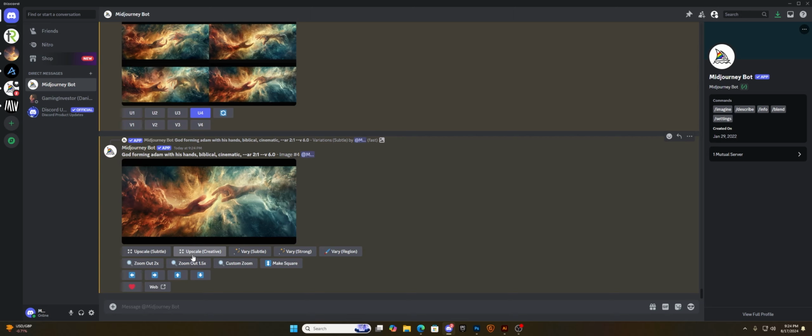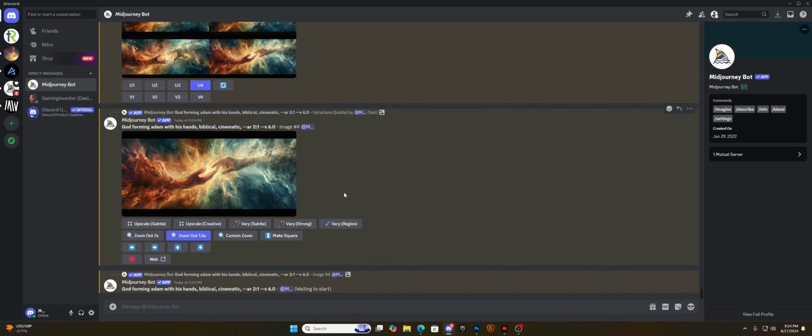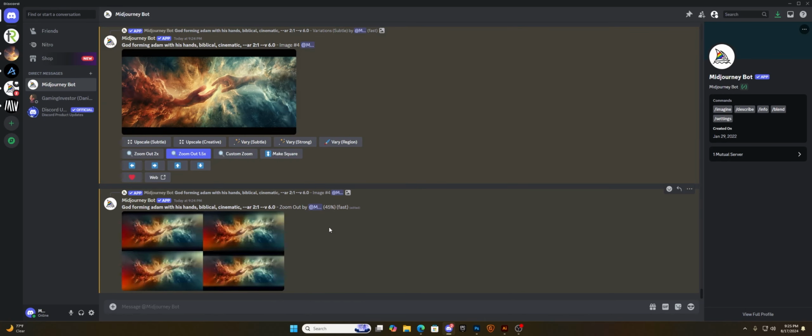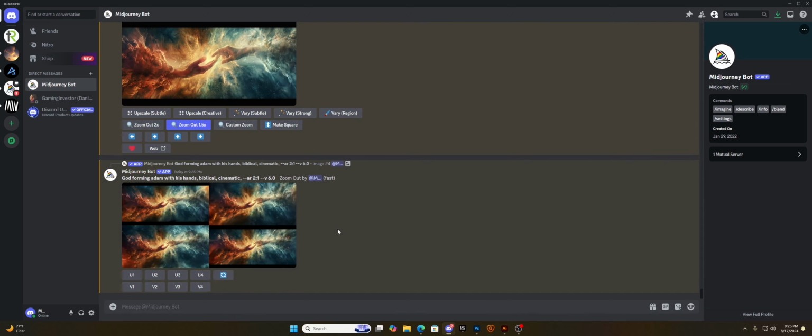And then we're going to zoom out. And when I zoom out, basically it's just making the image wider because I need to fill this whole space. Not that I'm going to use all the image, but just so I have more to work with. So we'll see how it goes. Okay. Let's hope version 2 turns out because it's full. So it's 3. Okay, looks like it's done. Nice. We're getting there.